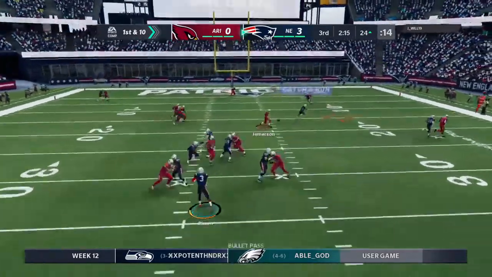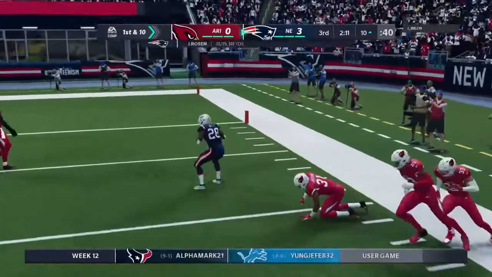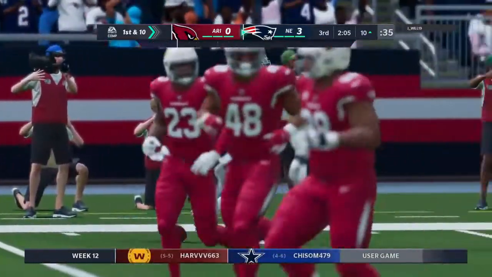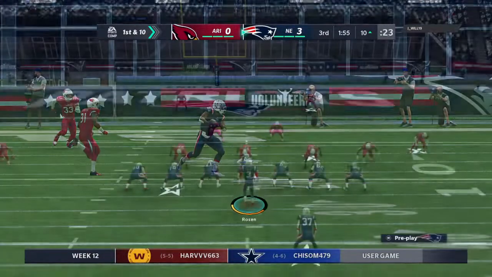Rosen to throw again. He completes it right side to White, and he takes it down to the 10-yard line. 15 more there, and they're on a roll. It's another first down. I don't know what they talked about at halftime. Whatever it was, it worked. They look like a different team here in the third quarter.